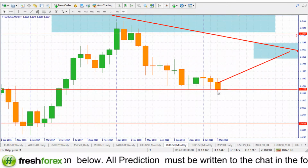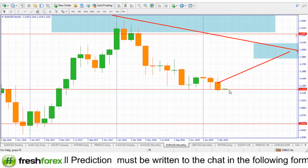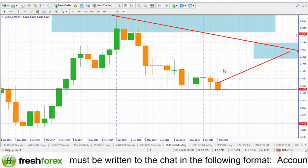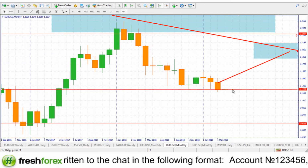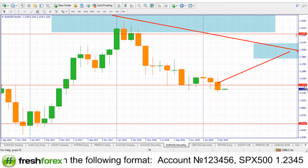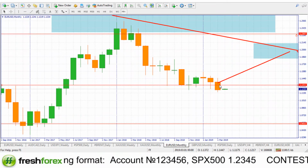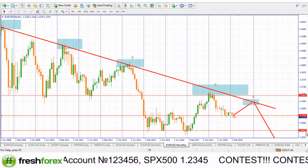So this is a sell, but a good one if price can retrace back to the upper side. Despite the fact this is an immediate sell, this looks like a bearish thing. The best is to wait for price to retrace back up to somewhere around 1.1311, on the monthly, so that you can pick a sell from that point, and then you should have a take profit at 1.0553.